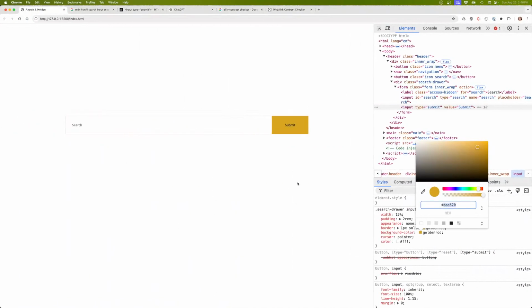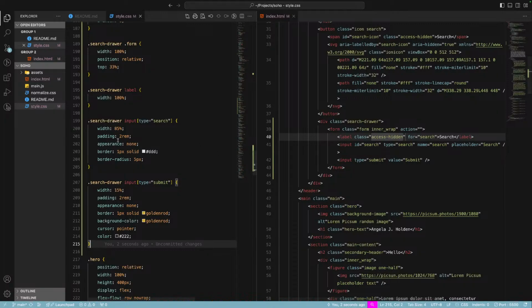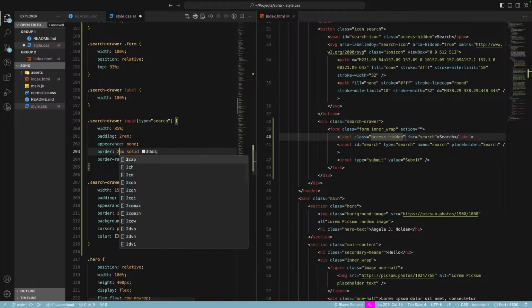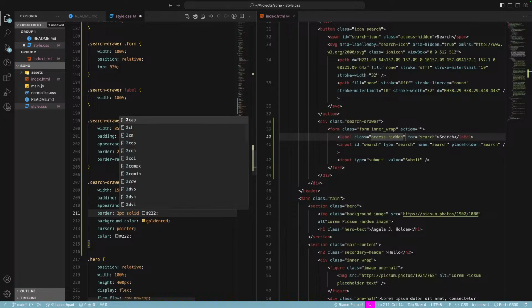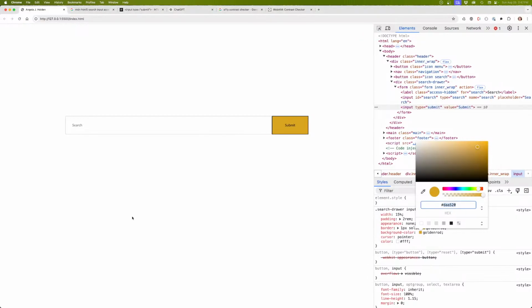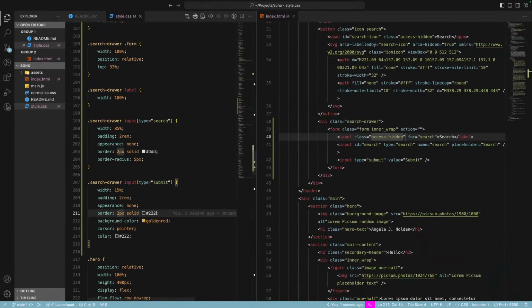We could also make the border. If we change our border to 2 pixels, and maybe our border could be, I don't like that. I like the thicker border. We'll stick with this.